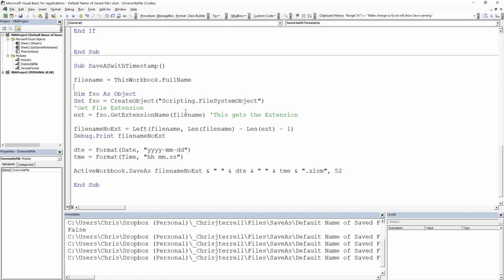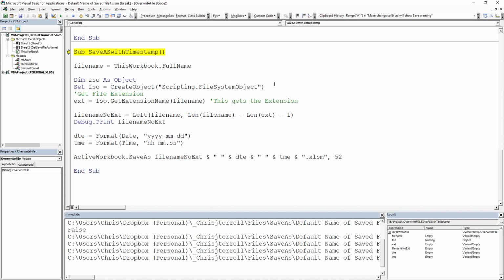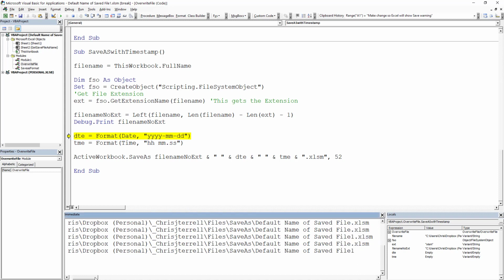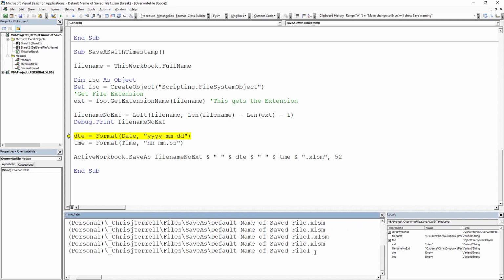Now the next one I wanna show you is how to create a file with a timestamp. And we're going to grab that file. We're going to strip off the extension, and that's what this does here. So if we keep going, it's going to print the file with no extension. And so what that's going to look like is it's file-1. And what we're going to do is we're going to add the date. We're going to add the time.